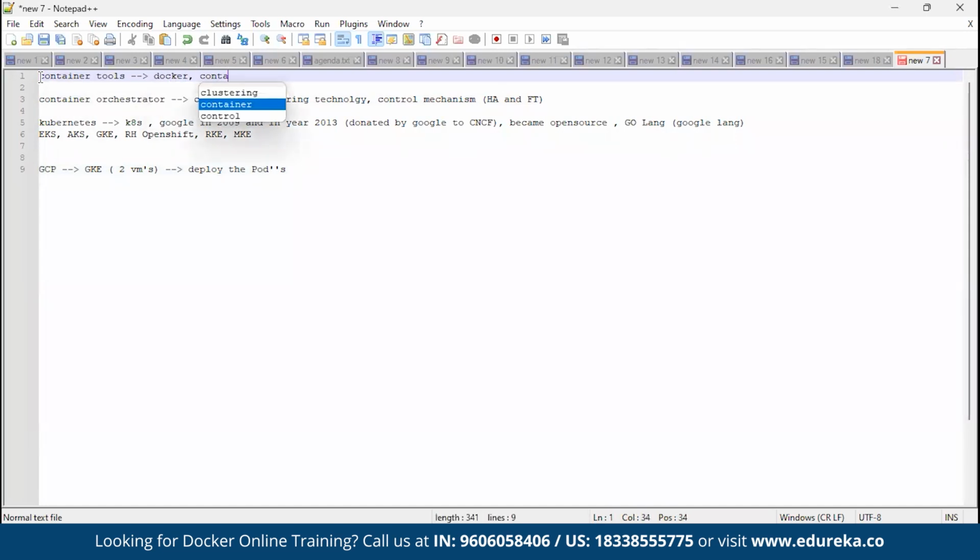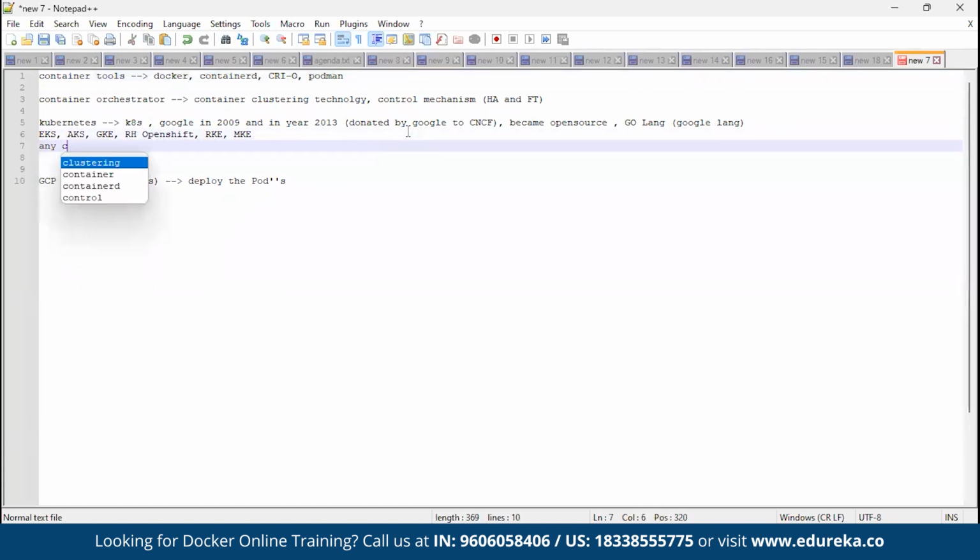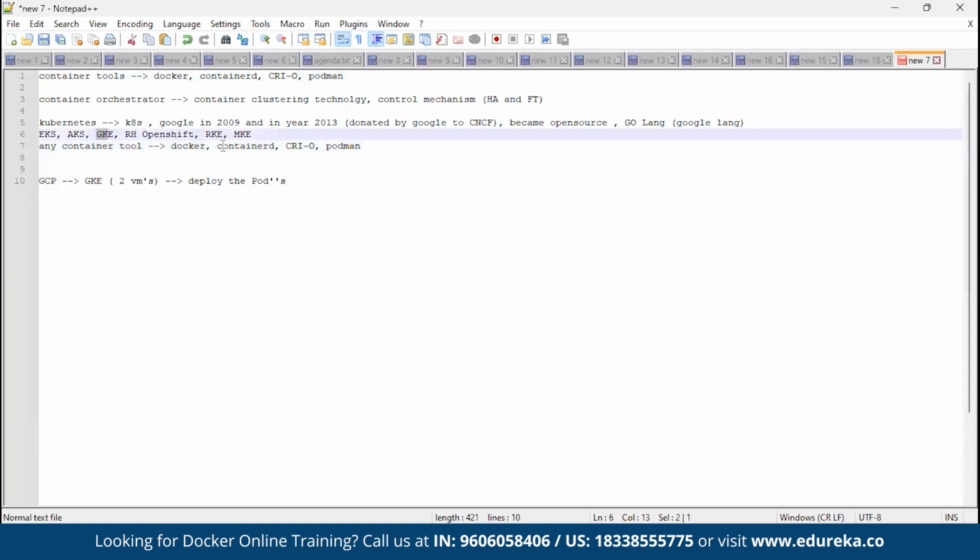We have containerd, we have CRI-O, we have Podman. Kubernetes can work with any of the container tools. In the case of GKE, it is using containerd. If you have worked with OpenShift, it uses CRI-O.